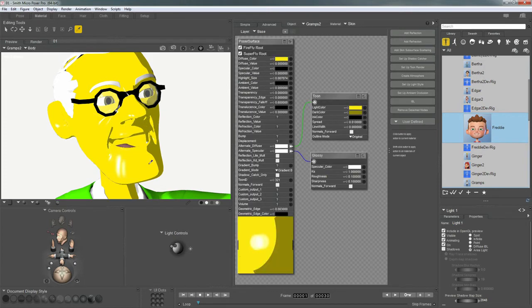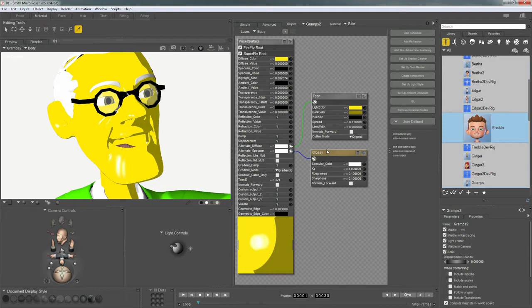Let's go ahead and click on a skin again. Now you'll notice these highlights here. I don't really like them. They kind of just dirty it up if you ask me. Maybe they're good in some cases. If we had a balloon, I think this would look great, but it doesn't look so good on skin. So I'm just going to delete the glossy node here, which is generating the specular highlights. And in the future, if you set that up, you could just say no for specular highlights and you won't get that. So we can just delete that, and now look how much cleaner it looks.